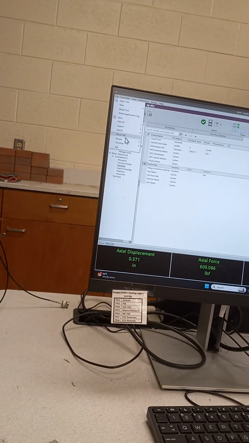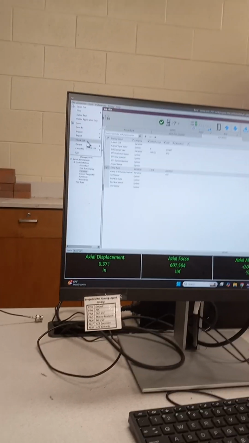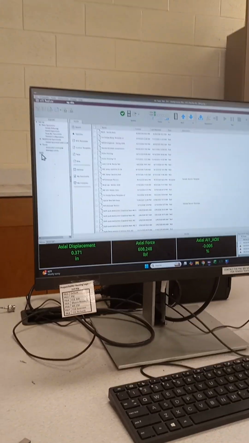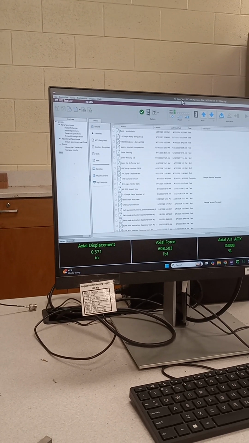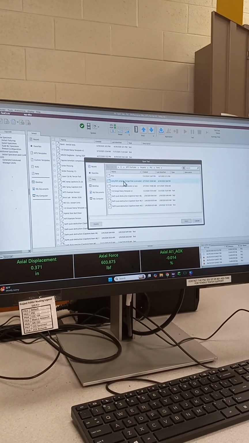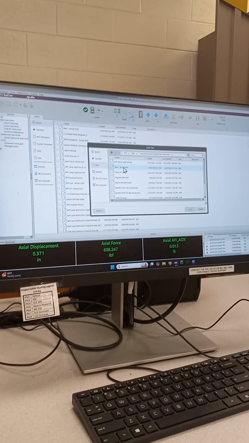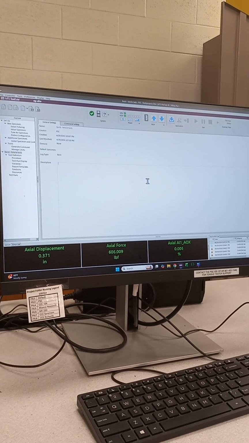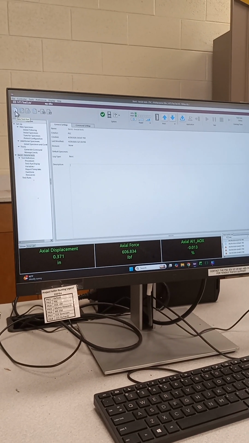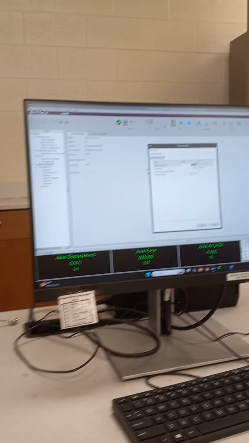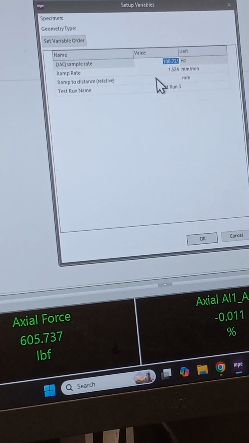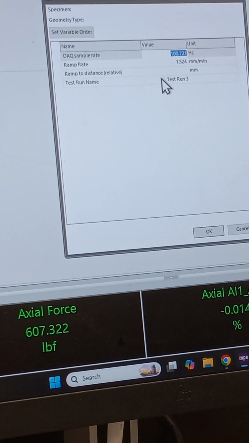So I'm going to close this test and show you what it looks like when you start from scratch. It'll come in just like it did when we started. You'll notice there's nothing here under test, and it says there's no open test. So you'll just go to open test. You'll go into these long-term projects, Baird pencil tests, and there's the test that we're ready to run. Nice. And then when you're ready, you'd hit new test run. It would ask you how fast you want to sample, how fast you want to pull, where you want to pull to, and what you want to name this sample.